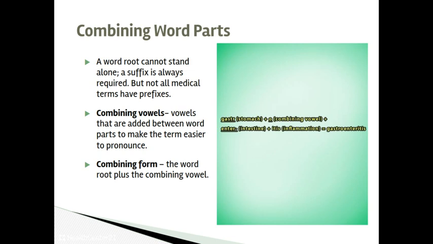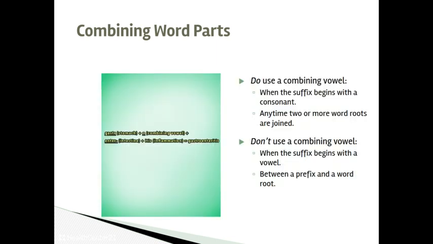Where this could trip you up is, let's say you're trying to decode this word and you're looking for the root word, and you're looking for gastro, but you can't find gastro because that's not the root word, because they threw that combining vowel in there. So you're really looking for gastr. Or let's say you were looking for the intestine, and you're trying to find the word oenter. Just putting the combining vowel with the enter, which means intestine, you wouldn't be able to find that. So just know that it's most commonly an O that's put in there to make the word flow a little better.